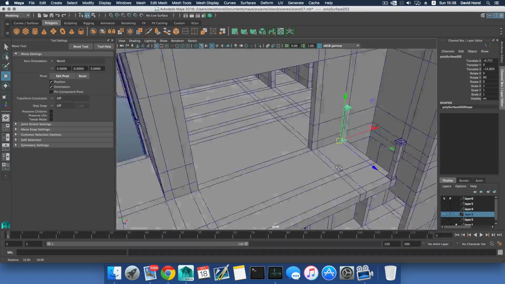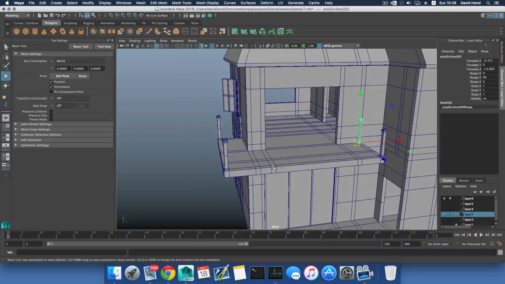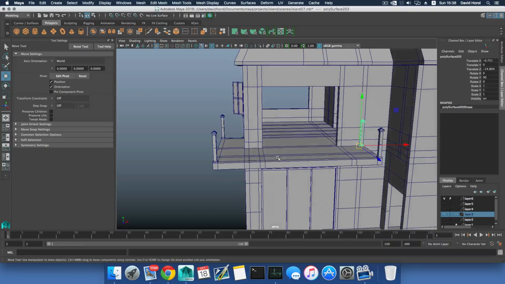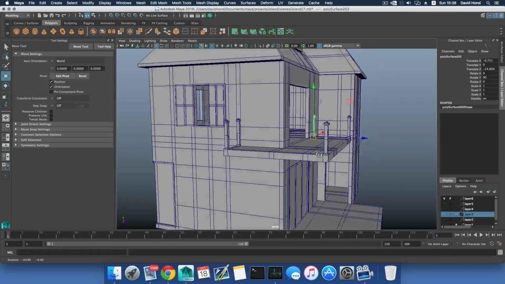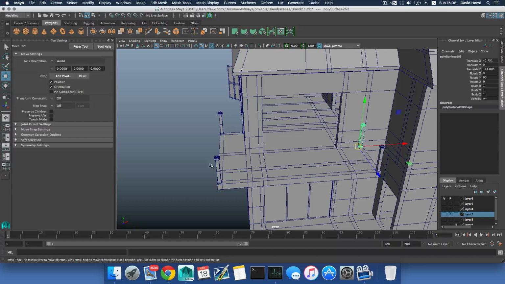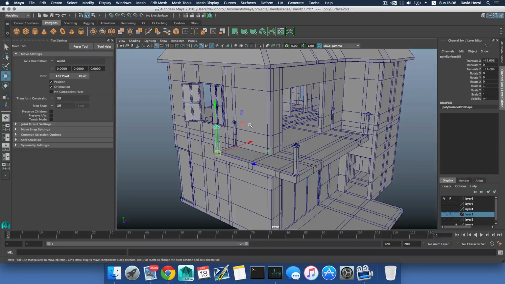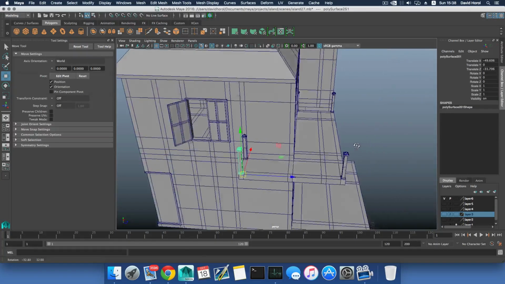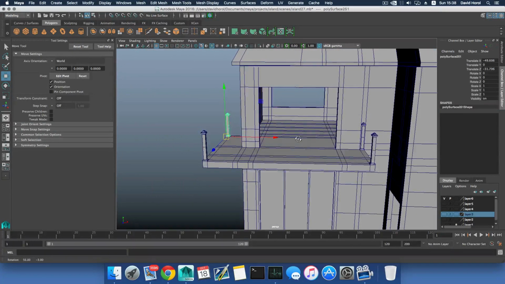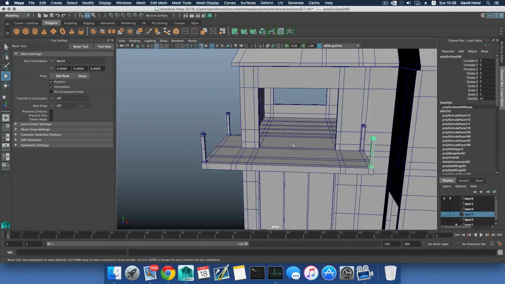See? That's nice. Okay. Now, this is a little bit problematic. We have different distances between this one and that one, between this one and that one, and so on. I'm going to duplicate this pole all along here, about 3 or 4 times.